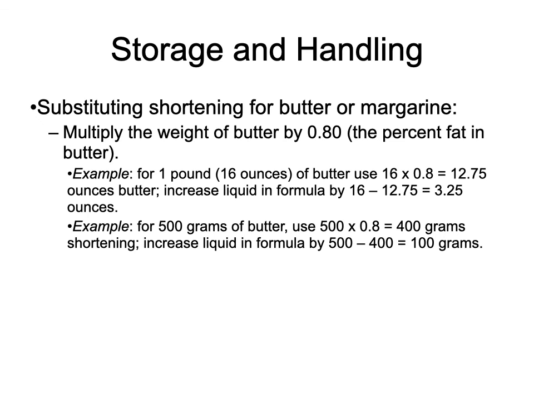We also should consider cost as well. And obviously some fats cost more than others. So depending on what you can charge for a particular product, let's say an apple pie, you may be forced to use a less expensive fat to make a product more affordable for your customer.